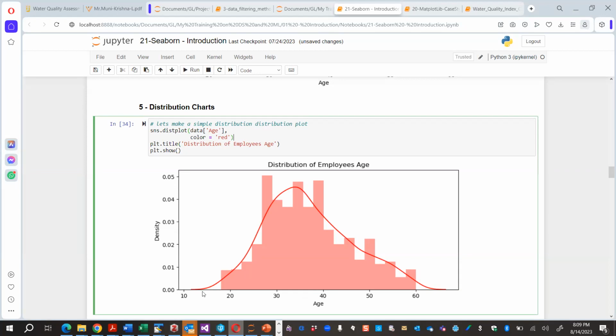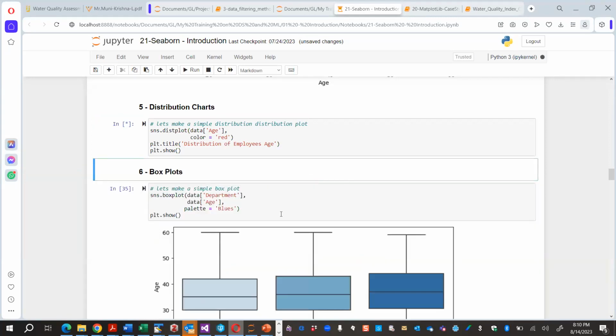In a histogram, in this age I can get the count. But I want to see the distribution, how it looks, whether it is in a bell form, or whether it obeys the normal density function. All that we can check. This is about the distribution plots.